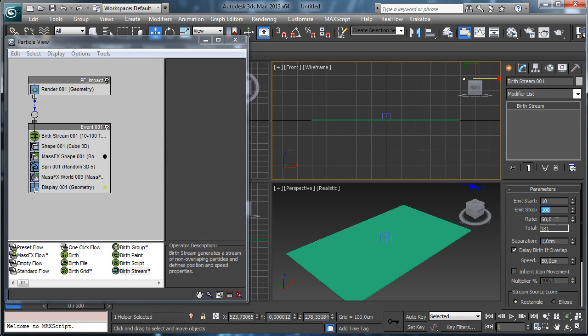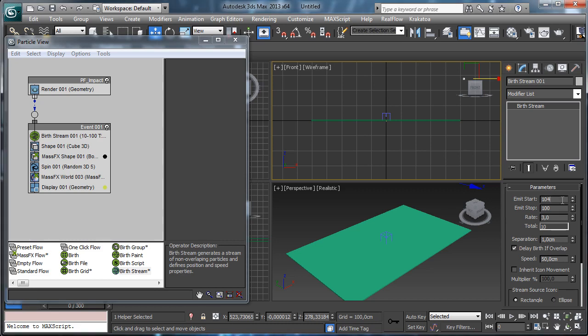Actually, you see that the rate is really high, so we have 180 particles. Let's go lower, maybe still lower, and let's say maybe 3. Okay, let's see, with 3 we have, you see, just particles going in this way.